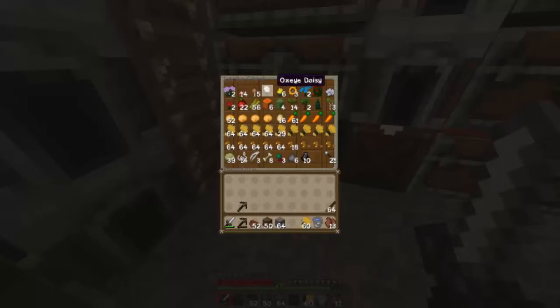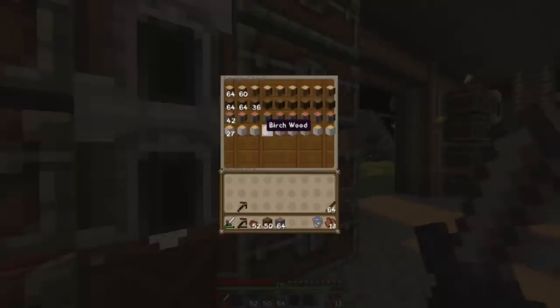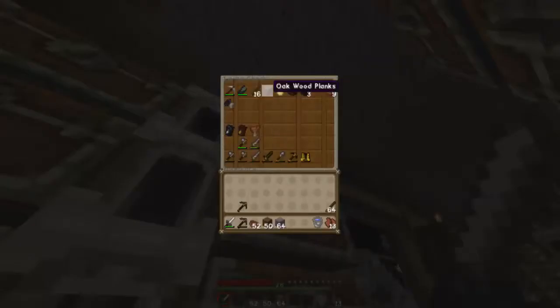Okay, that's better. So I didn't need to hold on to those red mushrooms. I didn't realize that I had a whole bunch. I'll just dump that in there. I got acacia, dark oak. Obviously I'm missing jungle and spruce, which I can get anytime I want. So that's why I'm not worried about it.